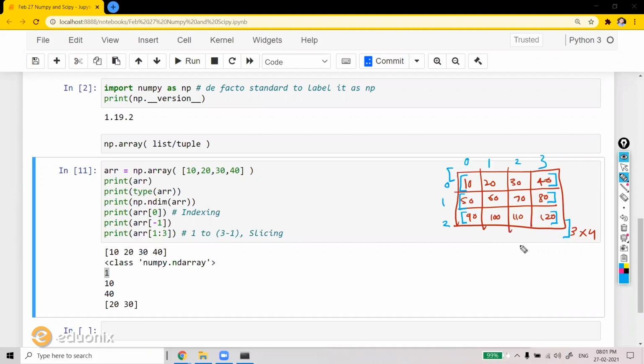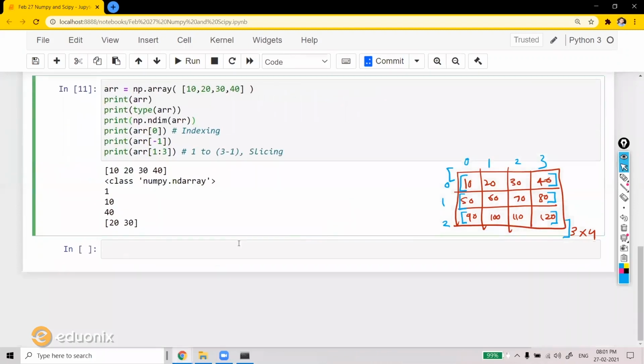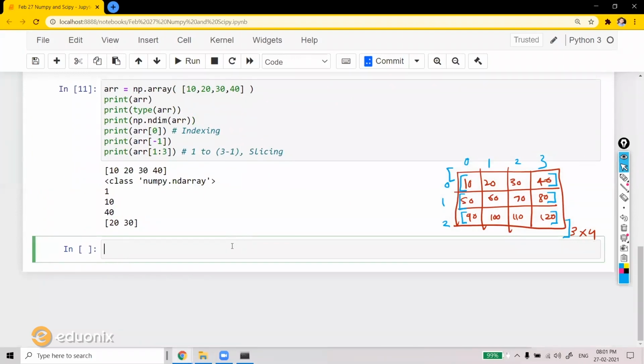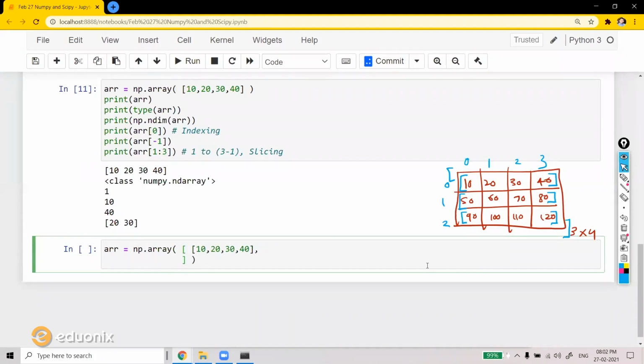So, well, you know what? Internally, actually, I have written for you the code only over here in the diagrammatic form. So if I want to create a 2D structure, something like this, then the simplest hack over here is, again, I'm going to use the same function. So do you mean to say that I'm going to write once again numpy.array? And the answer to that is yes. Then in the entire bigger list, I'm going to store the first one, which is 10, 20, 30, 40.